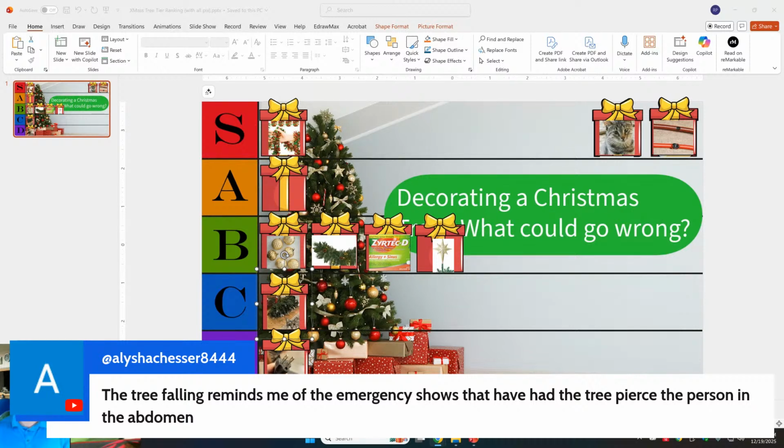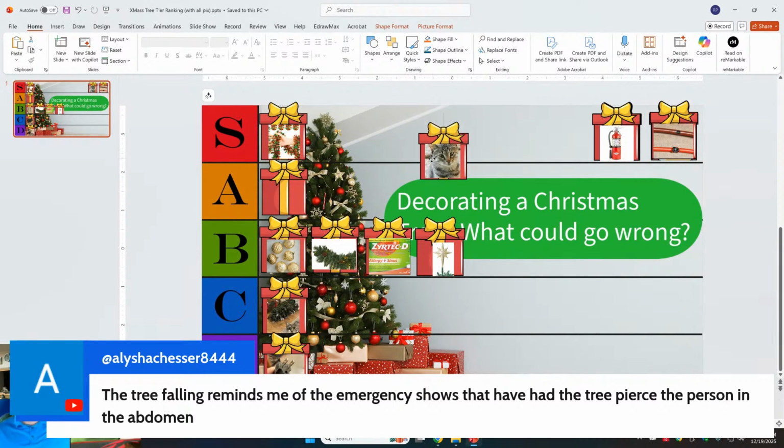And Alicia commented here that it reminds her of seeing on emergency shows where the person has a piece of tree sticking through them in their abdomen. So that definitely puts the category of C in there. They lived, but they might have had some abdominal surgery. So there definitely might be some permanent injury there caused by the tree through your stomach. Yeah, I suppose there's really no arguing about it. If your Christmas tree tips over, that's making it a critical task hazard. Yep. Now, the next one we have here is animals chewing on the wires.